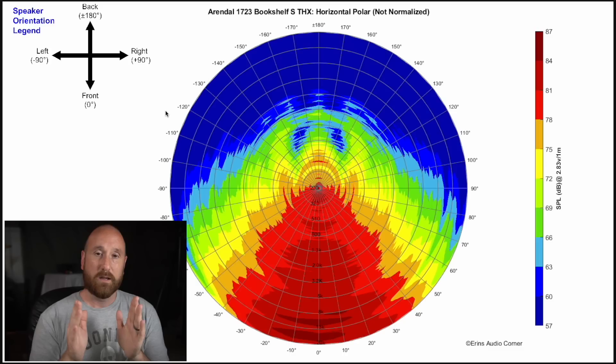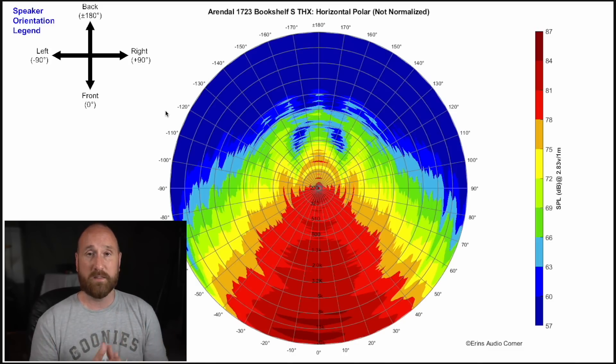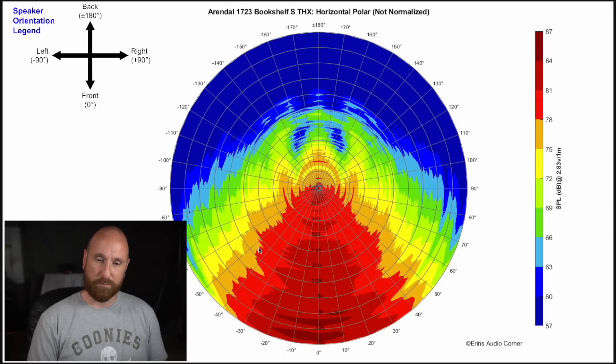So we're left with the horizontal radiation of each speaker and how it interacts with the room. This is a MATLAB script I wrote — I take the Klippel data, dump it into text files, and use the script to produce a bird's-eye view of the radiation pattern. With most waveguided speakers I typically see roughly 30 to 60 degrees in width. The Arendel is about plus or minus 50 degrees in the mid frequencies, narrowing to about plus or minus 40 degrees at mid-high and higher frequencies.